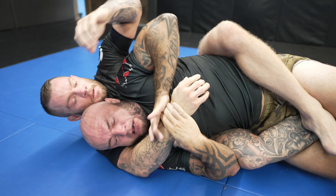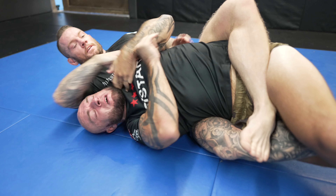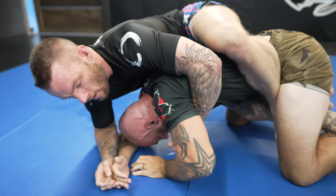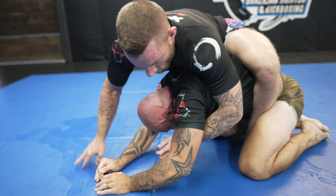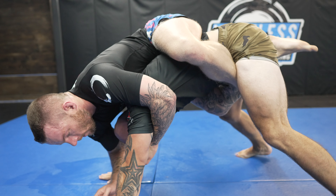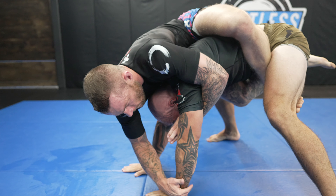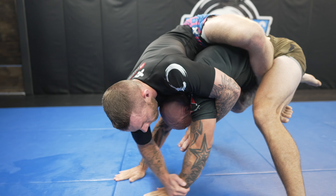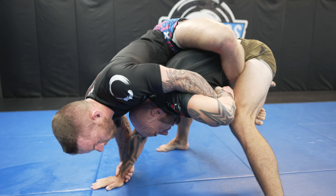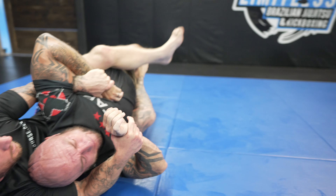As I feel bad for myself, Alex brings my arm across his head — so again, I have no real control of his upper body. He transitions to turtle and then to what's called the quad pod in wrestling. This is a great position to try to buck someone off from, but I have a great technique to deal with it. I'm patient and wait for him to either try to stand up or change his angle to create a steeper ramp. When he does, I pass his wrist to my other hand for the wrist ride and take out the remaining post by lifting it forward, removing two of their four posts and making it impossible to stay up.